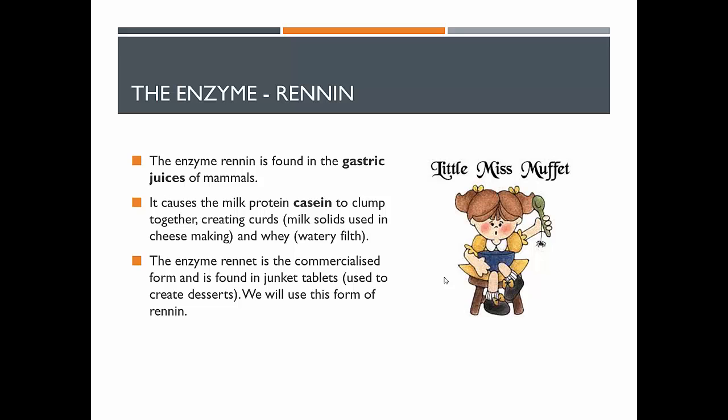Alright, so it's quite hard to actually extract rennin. So there's a commercialized version of it called rennet. And it's used in dessert tablets, these things called junket tablets. And that's going to be our source of rennin. So if you hear the word rennet, it's just a commercialized form of rennin.